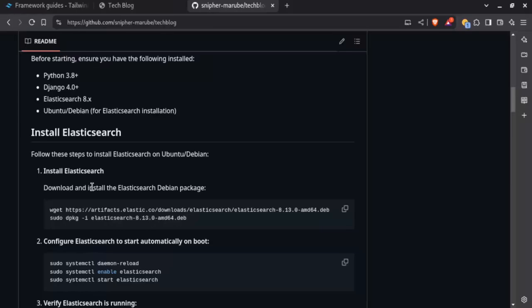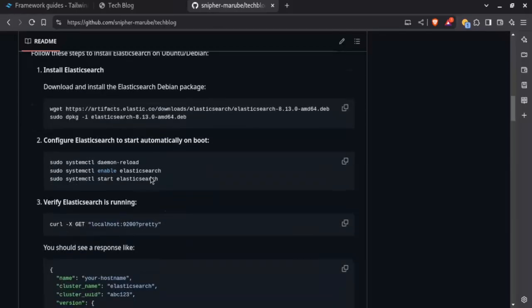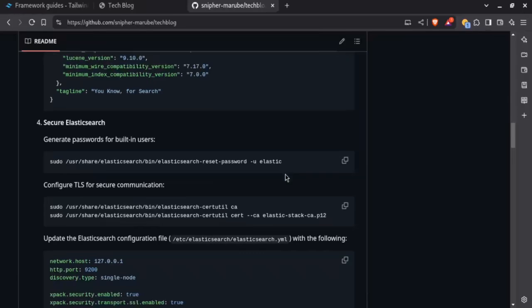Okay, so what to do? Ensure you follow these README to install Elasticsearch into your machine. For those who are using Debian, you can just copy these and then install into your machine. Configure Elasticsearch to start automatically on boot. You can see this, and then you can check.